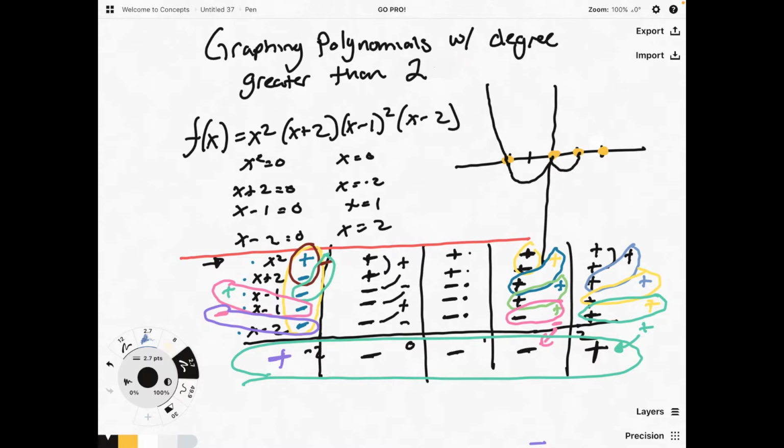And then we have between 1 and 2, which is also negative. This is going to also be below the x-axis. And then finally, we have the value of 2, and anything greater than that, which is positive, is going to be above the x-axis. Well, as I said in the beginning, this doesn't tell you how low the peaks go.